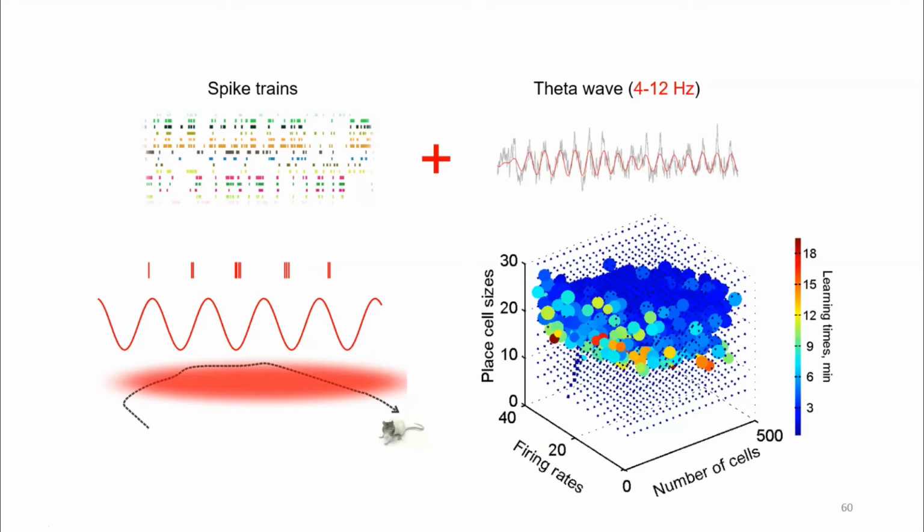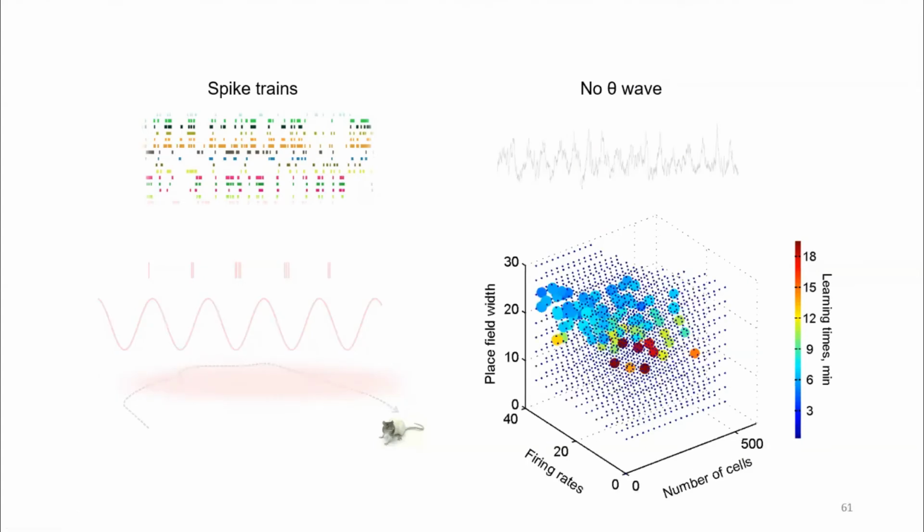Now, in the model, we can actually test this idea in a very direct way, because it's a computational model, so we can numerically introduce this coupling between the phase of theta and spiking, and then turn it off and see what the effect is. So what you are seeing here is the learning region in a rat when the rat is running in this environment, and there is a coupling between theta wave and spiking. But if you remove it, this is what happens.